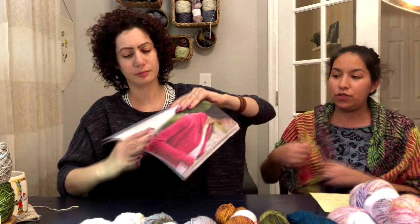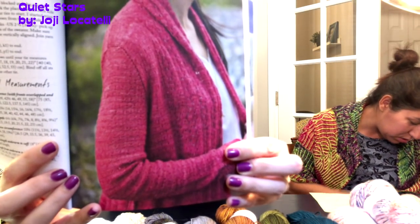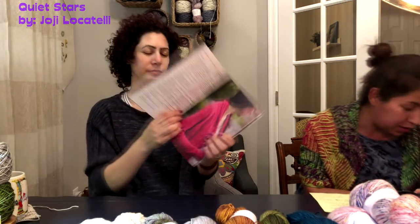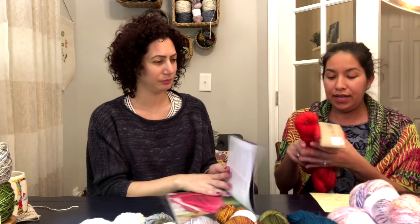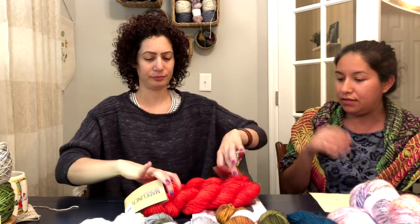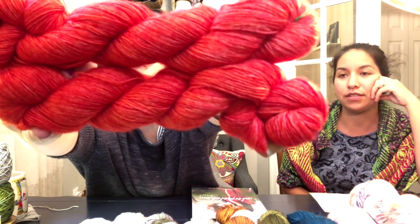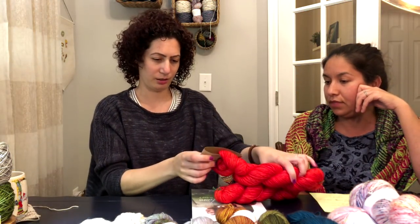Dynamite Trujillo from Squirrel Pie Productions is also making hers. I think she chose a pink color, I'm not sure. But I just fell in the spirit of choosing a similar color to what Hoki was wearing the day of my trunk show. I was eyeing this color. It's awesome, a bright red orange Madeline Tosh single ply merino. I think it's gonna be great. What's the colorway? Neon red. Oh yeah.